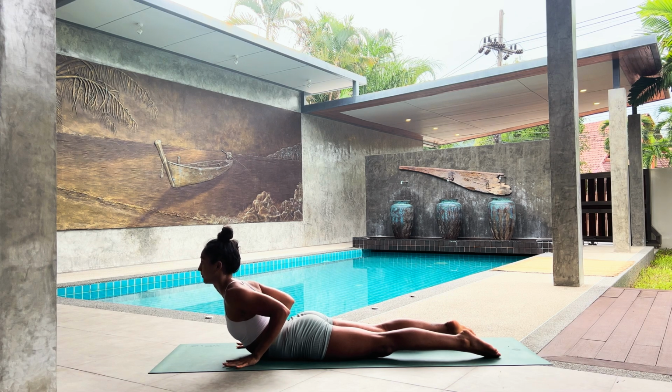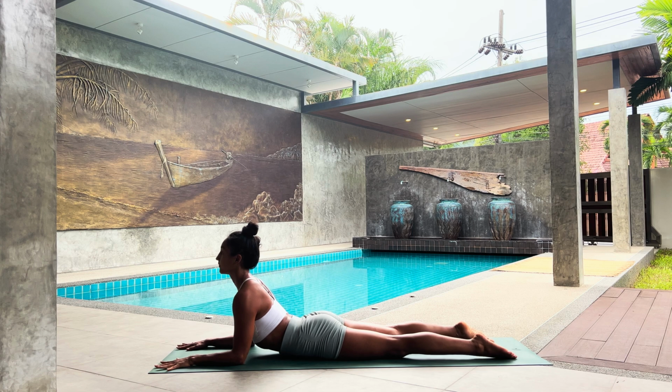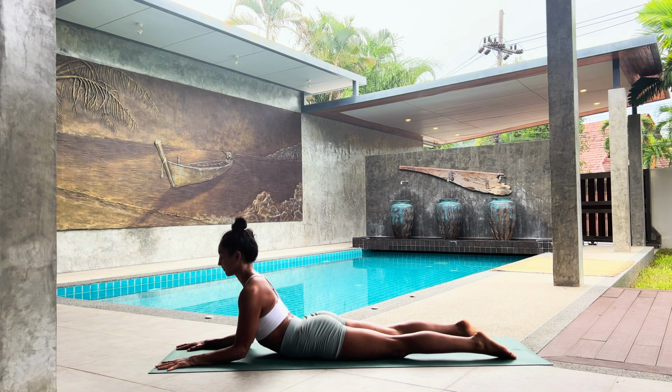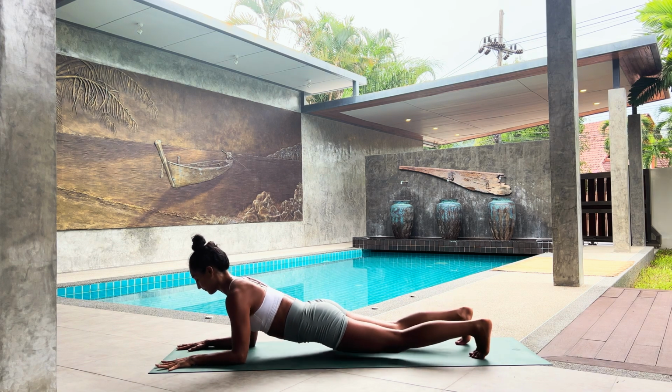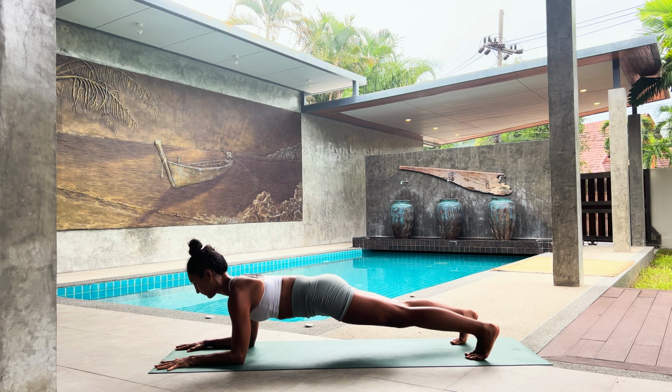And from here, place your forearm in front. Keep your feet in the back flat, lift your chest, inhale, beautiful opening. Exhale to tuck your back toes, but bring your hips up high, coming into a forearm plank. Finding that beautiful and strong length in your spine. Keep your core engaged. Good.